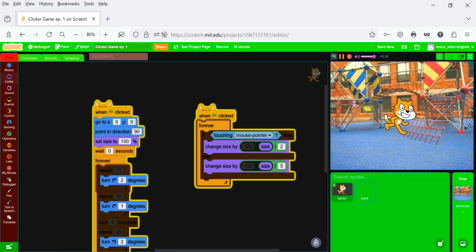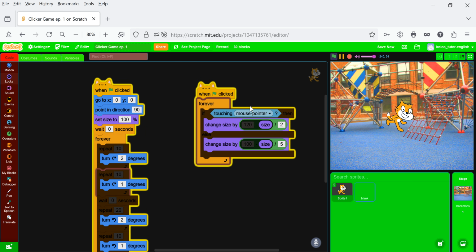But first, we are gonna make a clone when we tap on this sprite that goes to a random X position here and falls.